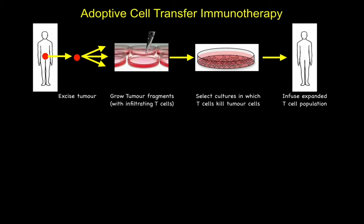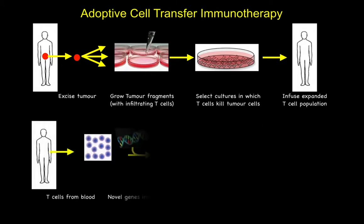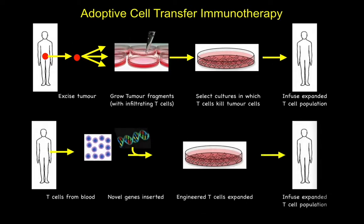And the pioneer of this method, called adoptive cell therapy, is Stephen Rosenberg, who worked for many years at the National Cancer Institute in Bethesda. A wonderful and perhaps unforeseen benefit of this method is its efficacy against metastases. And it's perhaps not surprising, as it's what Rosenberg calls a living treatment. In other words, it just gives a helping hand to what nature is already trying to do. A more sophisticated approach to boosting innate immunity is to introduce new genes into the genetic material of T cells to target them to tumour cells with greater efficiency.